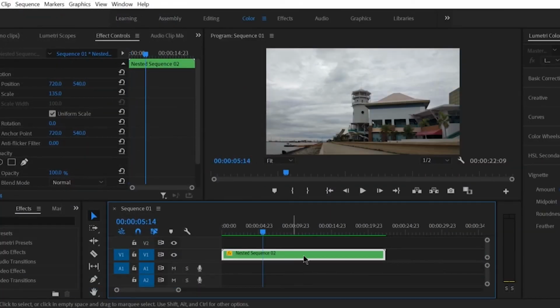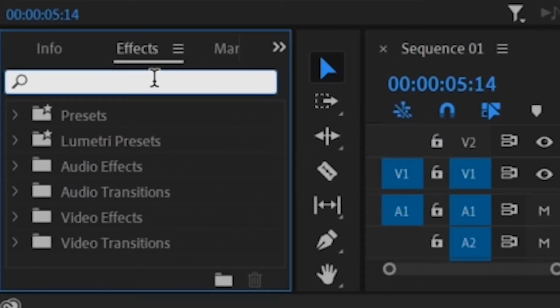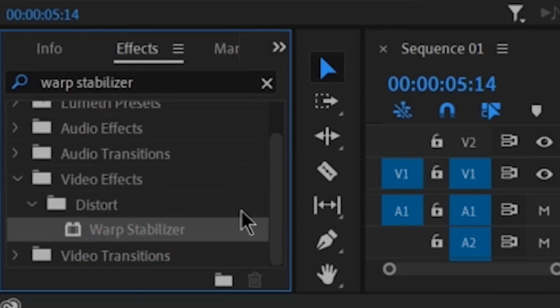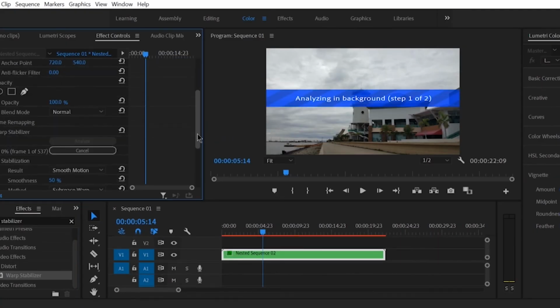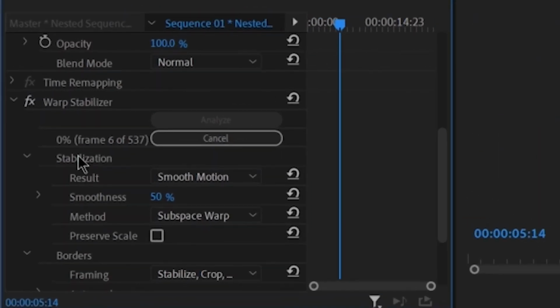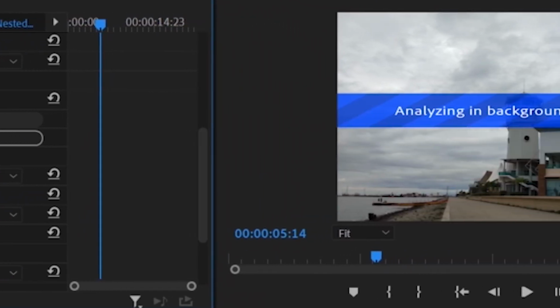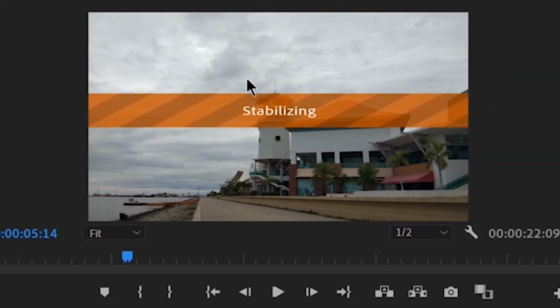To stabilize our video, now here's the magic part. Click for effects, type warp stabilizer. This one here. Drag it in our video clip. And wait until it finishes to 100%. Here. Almost done. Stabilizing.